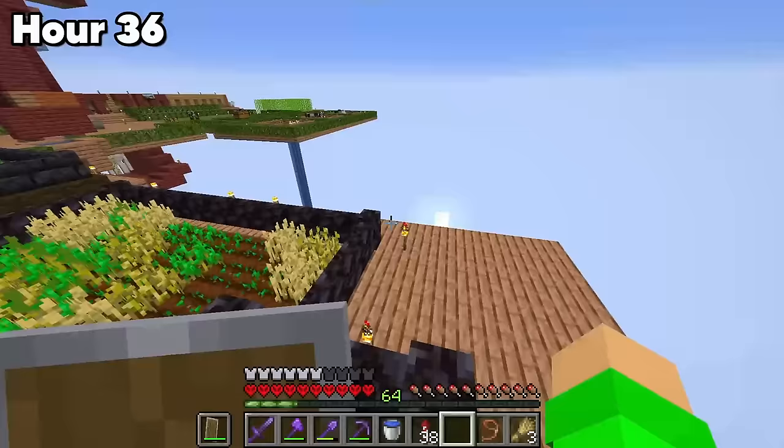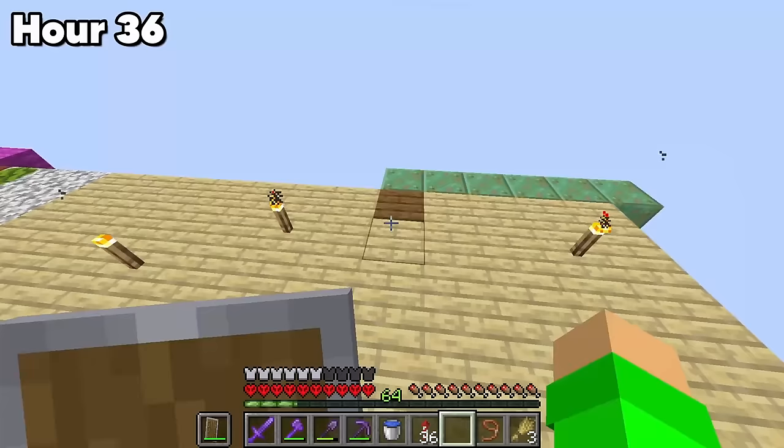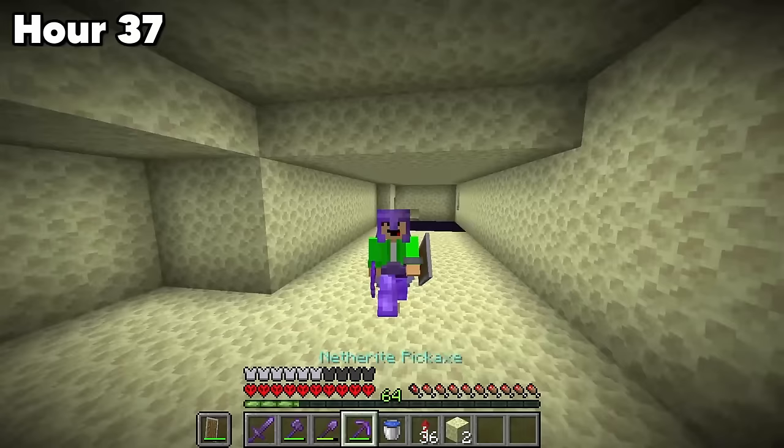Wow. Whoa. No, I'm falling. I might actually add some parkour to my base. How cool would that be? Some parkour from up here. Jump down and you just gotta do some parkour. Here you go, cows. Moo. They made baby. Yay.